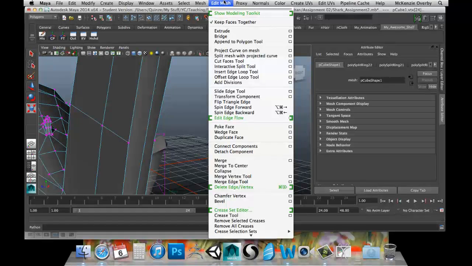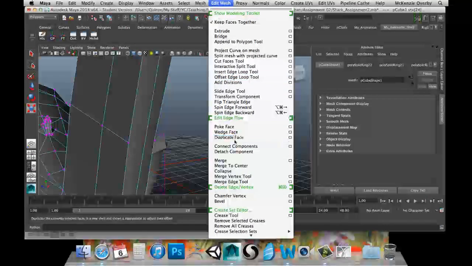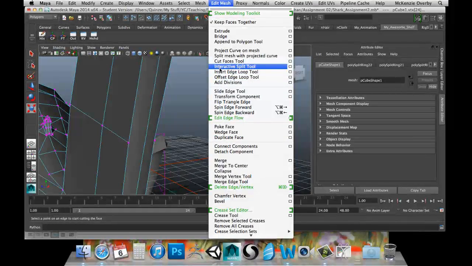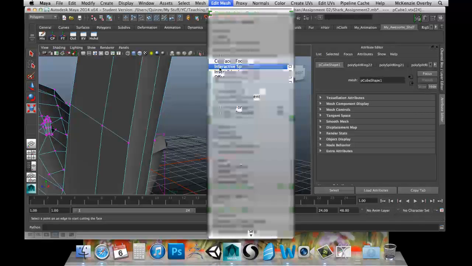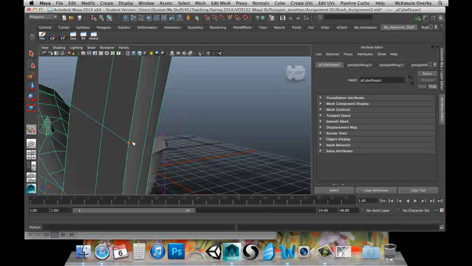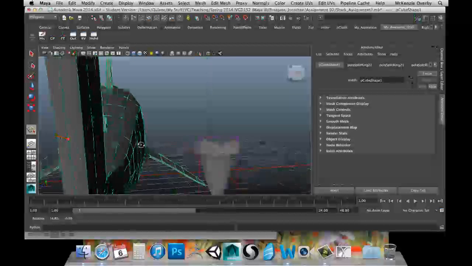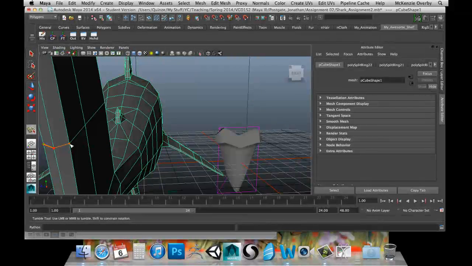So we're just going to come up to Edit Mesh, and we're going to use a tool called Interactive Split Tool. All right, just click on that. It's going to allow you to click on this area right here where this edge is kind of dropping off into nowhere, and then click on this center line here, and then click on the other side where the edge continues, or should continue along, okay?